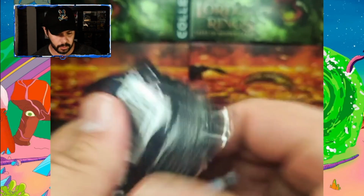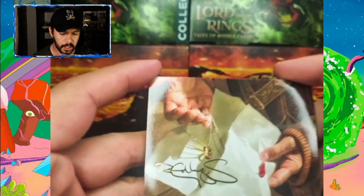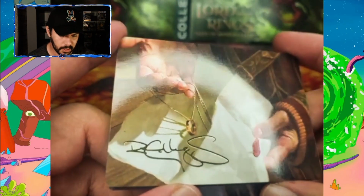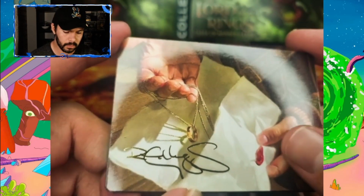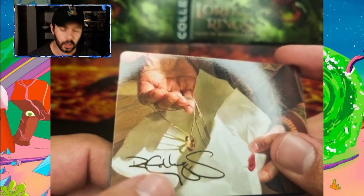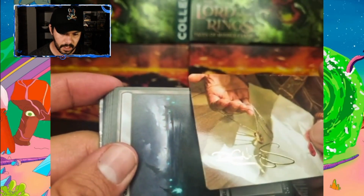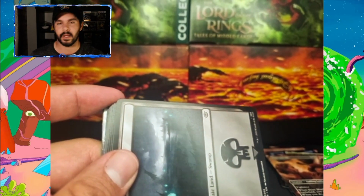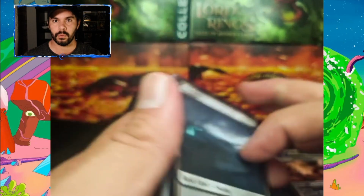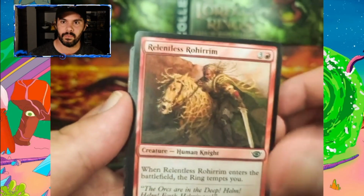Three more, and then the collector booster. Oh, booster pack, sorry. Oh, it's... ooh, now this is what I was talking about in the last film, in the last rendition of me opening up the Lord of the Rings stuff. The artworks that come in the set booster packs, some come with signatures and some don't. So I don't have this card. I have the one without the signature, but that is pretty cool. I don't even care that it's not even a holographic, just the fact that it's got the signature on it. I think it's also a pretty good tip of the hat to the artists who put the time and effort into creating this stuff. This stuff is ridiculous. So good.